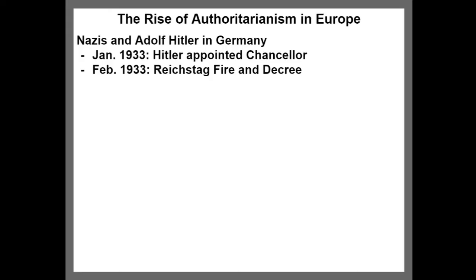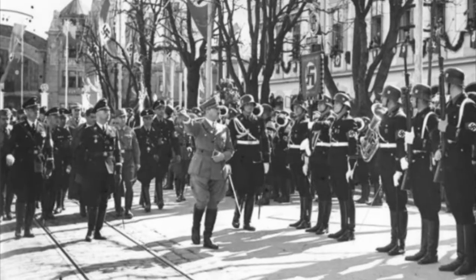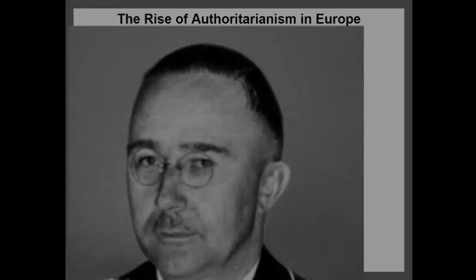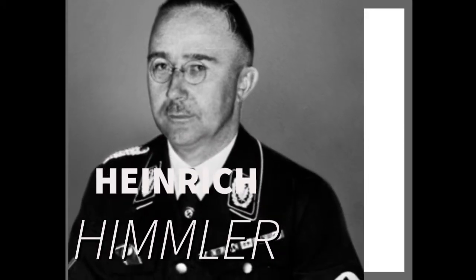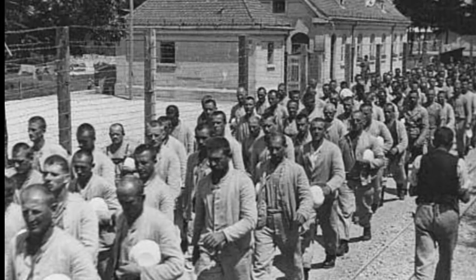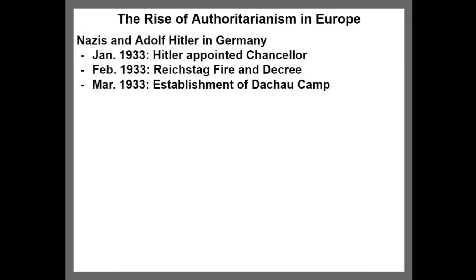Germany became a police state in which the citizens enjoyed no guaranteed basic rights, and the SS, the elite Nazi state guard of the police, wielded increasing authority through its control over all the police. So there was a big turning point there with the Reichstag fire. In 1933, Dachau was the first concentration camp established in Germany. So we see the increasing authoritarianism and restrictions starting to come in Germany.